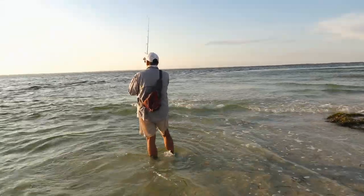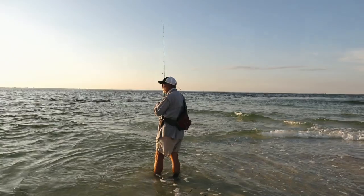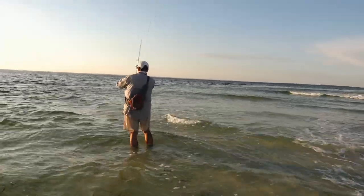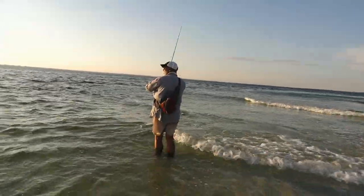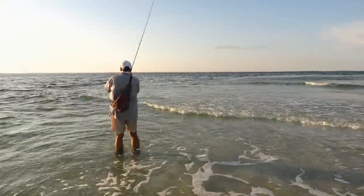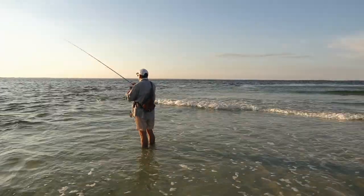We were talking about lures, and he shared with me something I thought was pretty cool. Apparently in World War II, they gave every soldier kind of like an emergency SOS kit. And inside that kit was — guess what? — a white bucktail jig. That every soldier had, basically a survival SOS: if you're out in the middle of nowhere, you got some fishing line and a white bucktail jig.